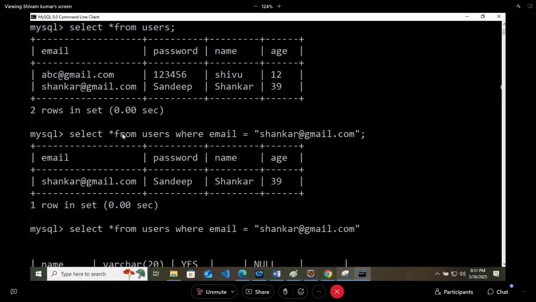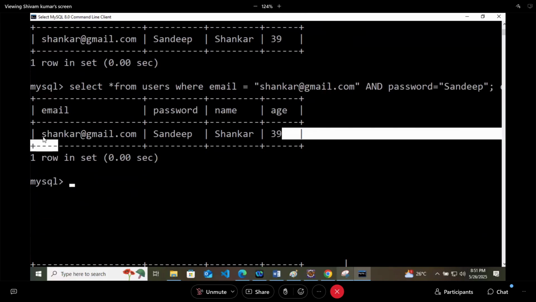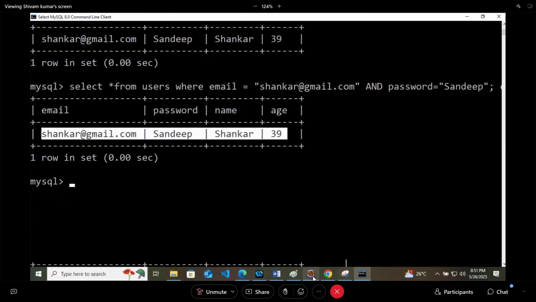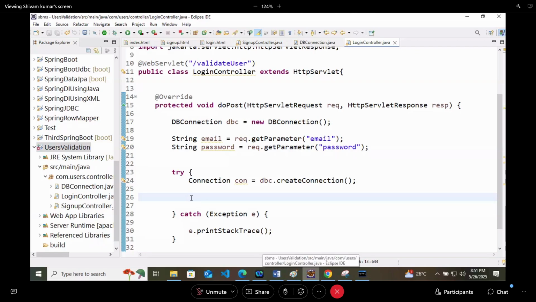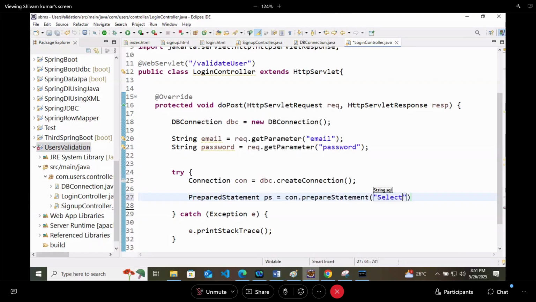Same prepared query I will write there. So PreparedStatement ps equals con.prepareStatement, and the statement I will say select asterisk from users where email equals something and password equals something.